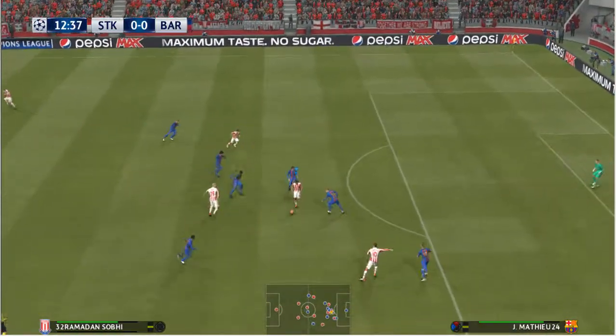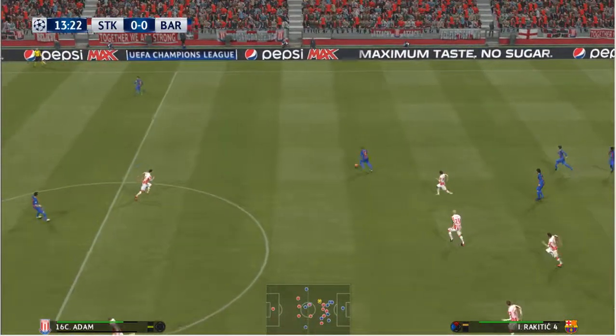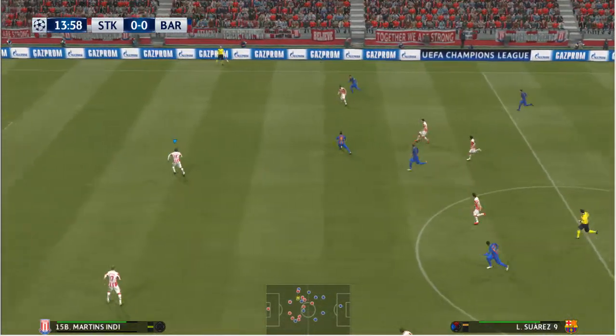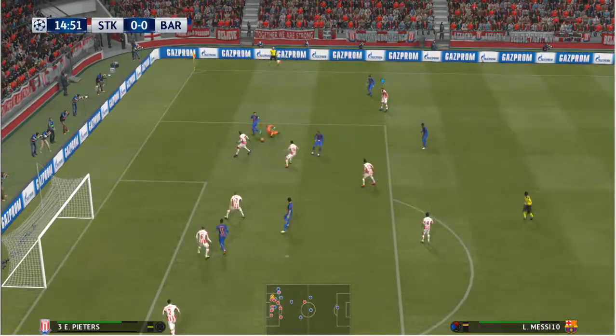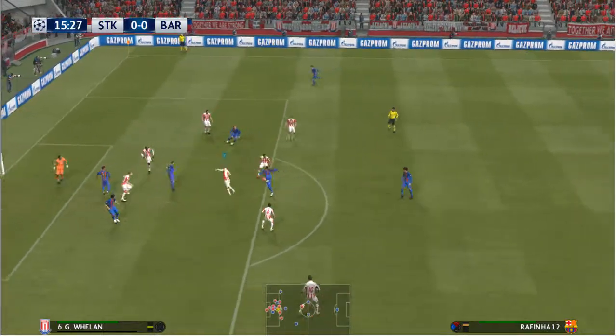Mathieu does well there. Alert — it's anyone's ball. The odds were right up against them but they saved themselves with some very good defending. What a good, solid tackle that was — he knew his team were vulnerable then and something had to be done. Great, great commitment. Crucial block.